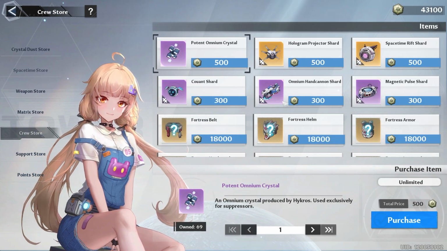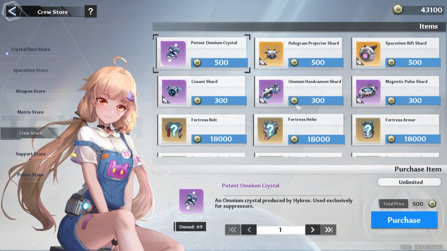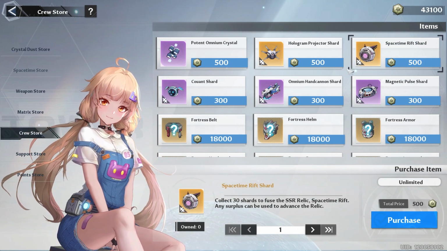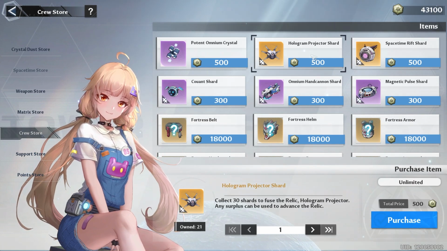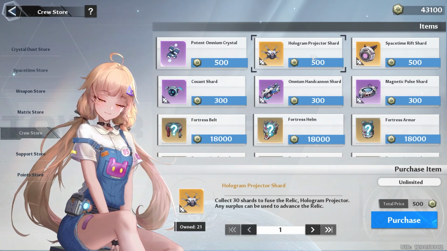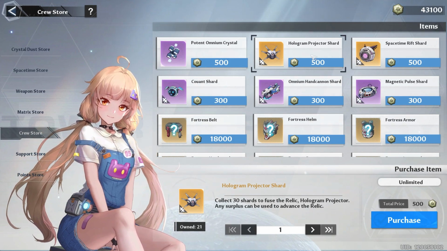Space-Time Store. Now you want to buy your advancement modules, your booster modules, and your data repeater for the week. Crew Store. Now the only thing that you want to spend your points on are relics, and the relics that I recommend are either Space-Time Rift or Omnium Shield. But you could consider buying a drone level 3. And you could consider getting the hologram protector, but this will be added into the SSR relic boxes in patch 3.2, so I don't really recommend that you go for this.